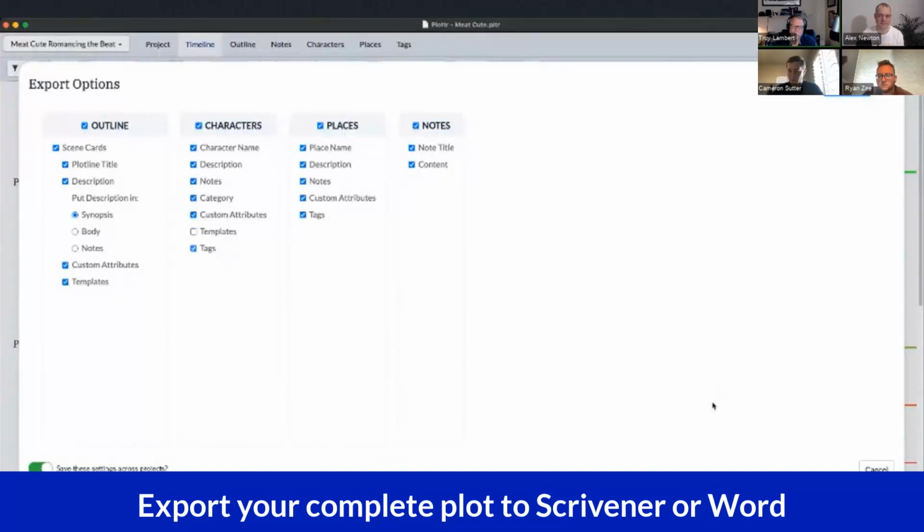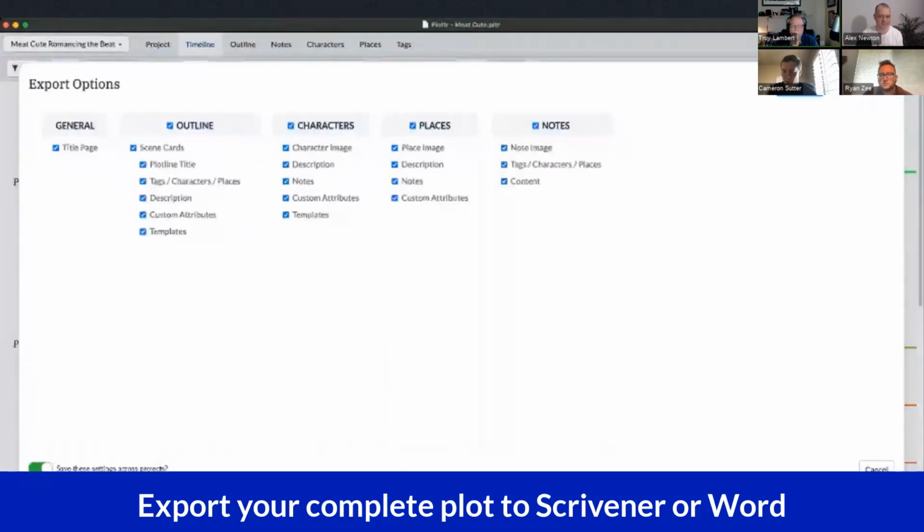Well, I say, I don't really want the templates. I don't need that. I don't necessarily need the tags. These are the only things I need. Then I can click those things, and those are the only things that I'll export. I can export my notes without the title if I want to. Places, I can decide what I want to add to the places. Maybe I don't care about the tags because tags for me are going to be more writing stage or things like that, so I don't necessarily need those. So I can decide what I want to export, and only what I exported goes to Scrivener.